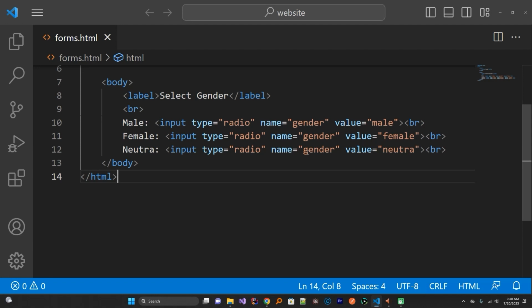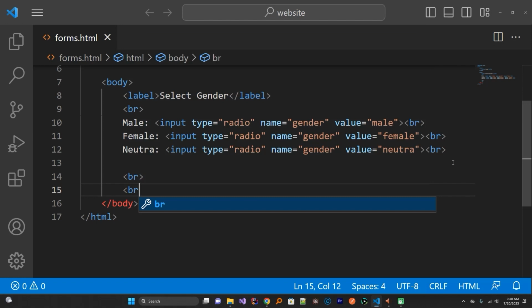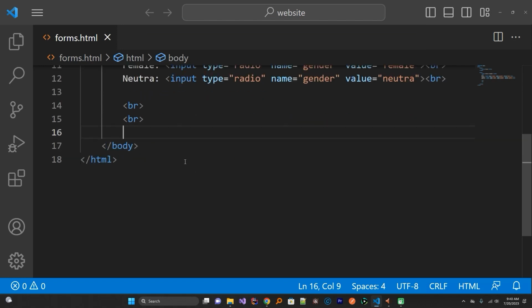The next one that I'm going to focus on is date time. Sometimes you will want to collect dates from your users. So let's introduce some line breaks, some BR tags, so that we will have some space.